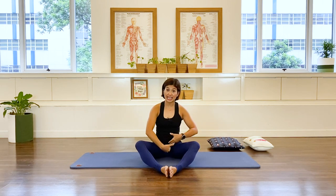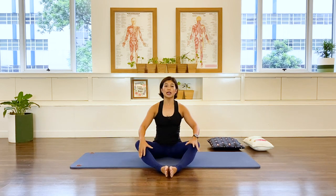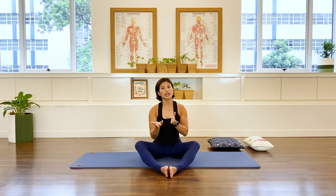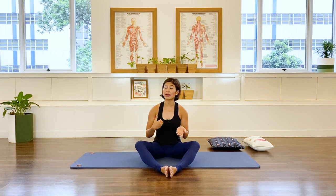Okay, maybe you know what the pelvic floor muscle is, maybe you don't. So just a very quick introduction to it. The pelvic floor muscles are the muscles in the pelvis bowl, so around here, okay? Now you have three openings as a female. You have the urethra, the front passage we call it. You have the vagina, which is the middle passage, which the baby's gonna come out through, maybe not. And then you have the anus, the back passage.